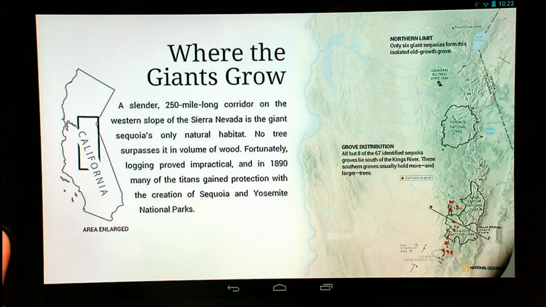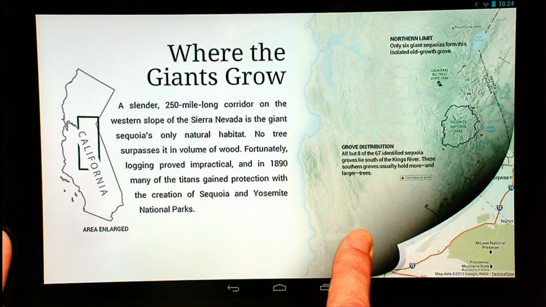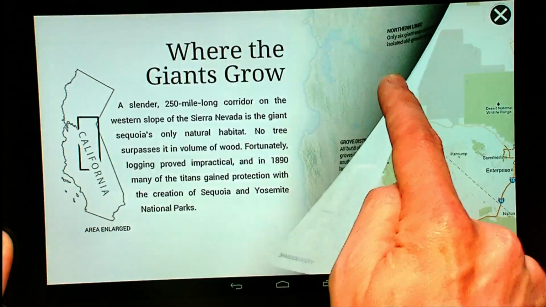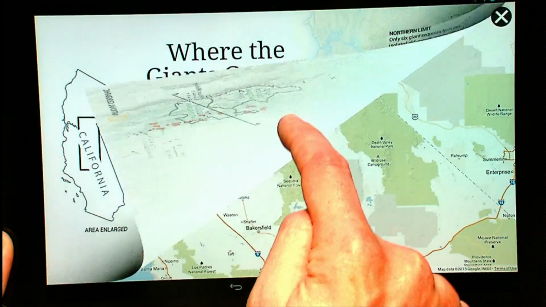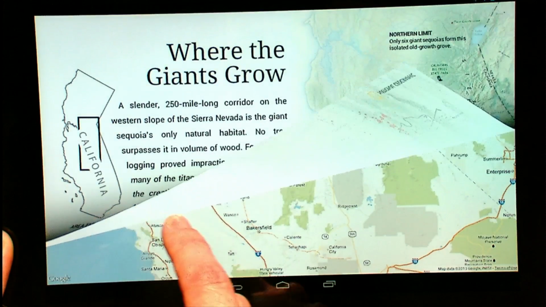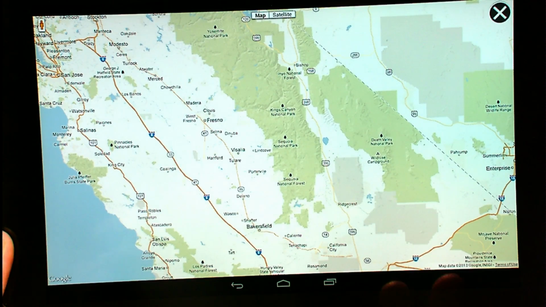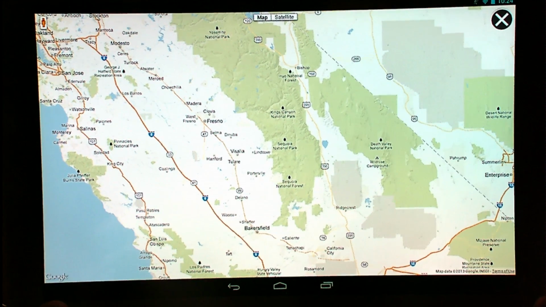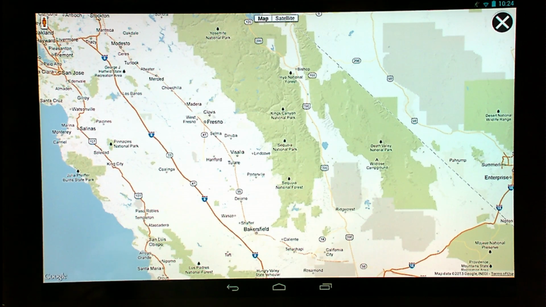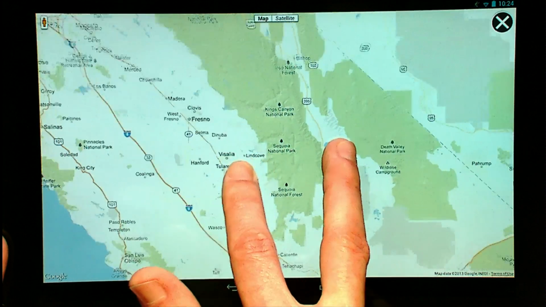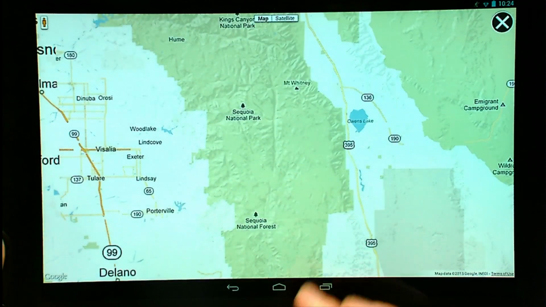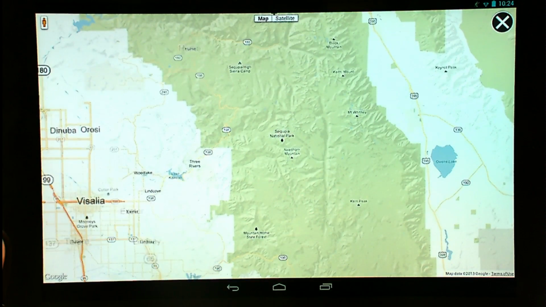Here we see another map that we also saw on the desktop. This one has the same page curl that you saw, except this one does something a little bit different, where if I move my finger, you can actually see how the page curls depending on the position of my finger. As you can see, it runs great. I let go, and this reveals a Google map. Since we're using web technologies, it means that we can use APIs like the Google Maps API. And now I can actually zoom in and see the location of the national park where the sequoias grow.